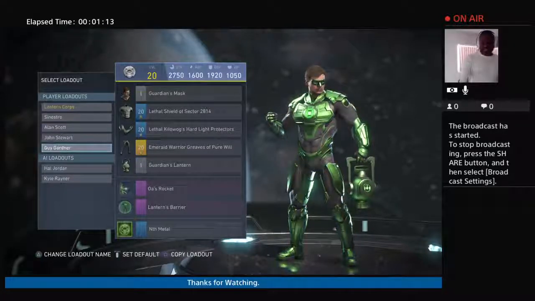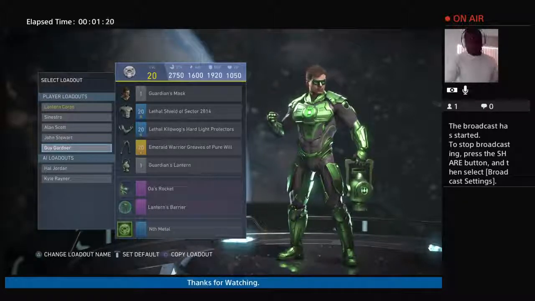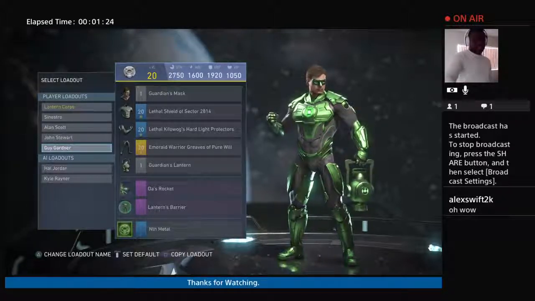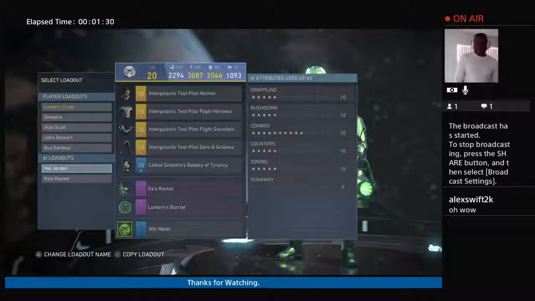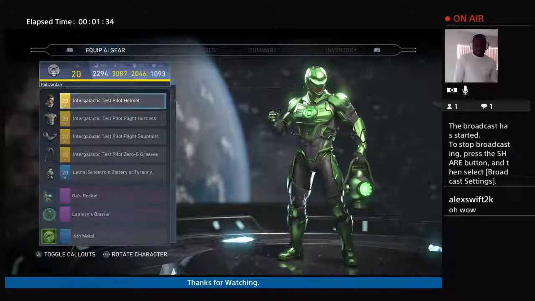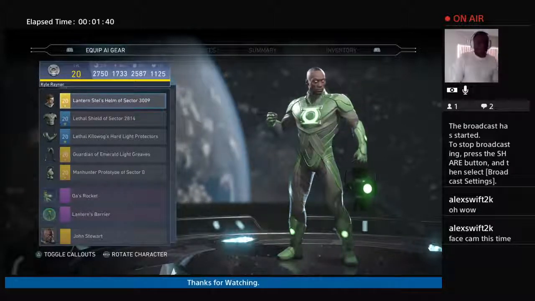And this is another set that I'm building. I'm trying to decide what mask I'm going to put on it, so I'm going to regen later to put a better mask on this Green Lantern set. And then at the very end, of course, is the legendary gear. And then these are my AIs, Hal Jordan and Kyle Rayner, which I also put in the John Stewart skin.